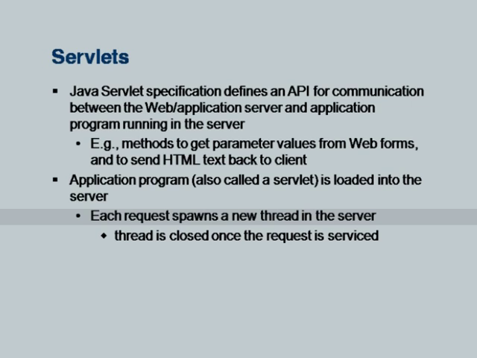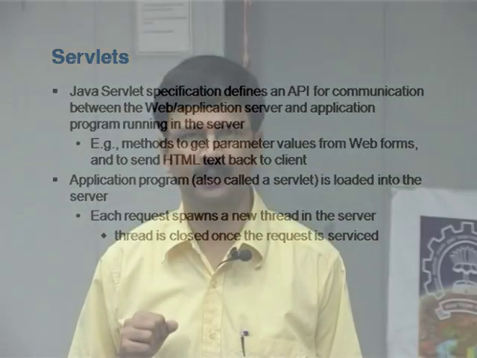Instead, each time a request comes, the server spawns a new thread on the server. What is a thread? You can think of it almost like a separate process, though it's not. But many threads can run concurrently within the same server, a huge number of threads can run. So the fact that the thread serving this particular request is taking a long time does not affect the web server directly. Meanwhile it can receive and process other requests. So all web servers are basically threaded, and the servlet API is a Java API. There are similar APIs in other languages which do similar things. We don't have time to discuss all of them, so we are only going to look at the servlet API.